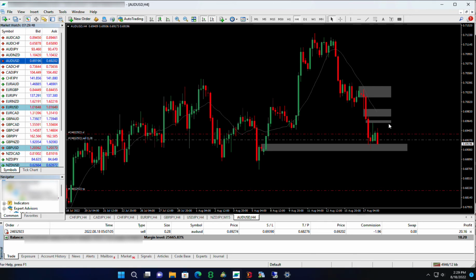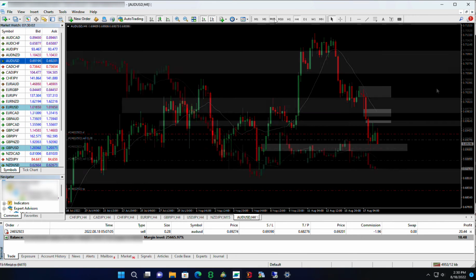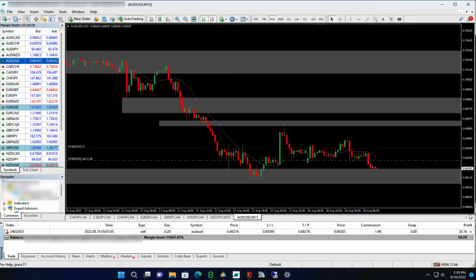So let's just take our money, bring it into a positive risk-free situation, and then let's see how we go with this one. Now you can see where my stop loss is. Just make sure that you're in the money. Okay, so close one of your positions and then just pull the stop loss down so that it's cash positive, and then we just let it go.